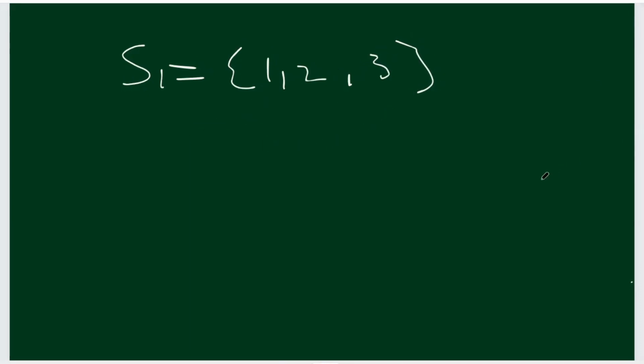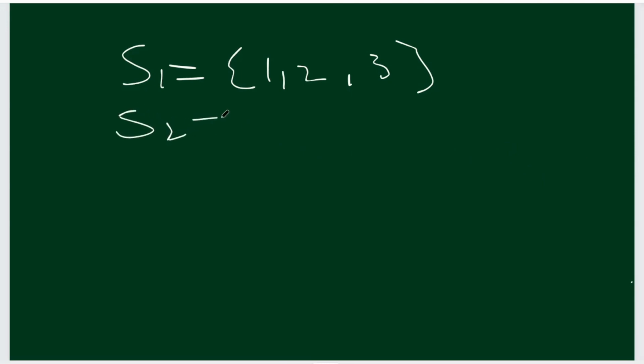Now we are going to talk about sets. Before I cover the content that I want to cover about sets, we'll briefly go over the types of sets that I'm going to mention here. So you have discrete sets. S1, for example, can be equal to {1, 2, 3}. There's a finite number of values, and this is a discrete set.